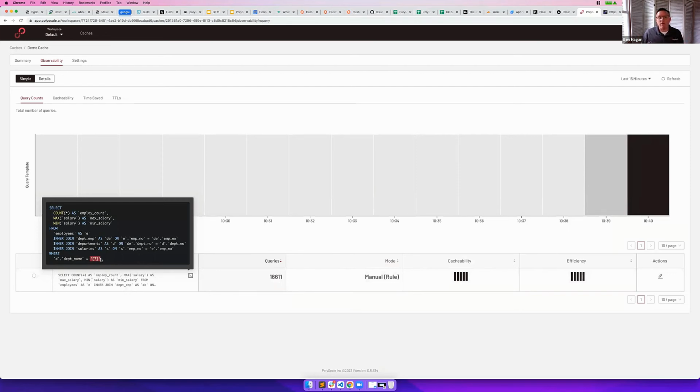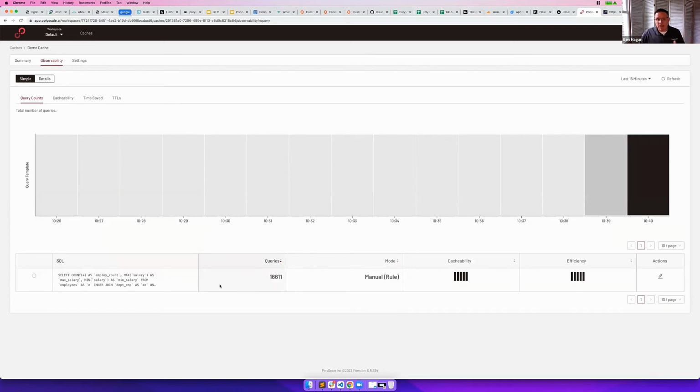We remove any parameters so that the user can still identify what that query looks like, but we're not passing through credit card numbers and telephone numbers, et cetera. So everything's anonymized. And the second thing is, once we've anonymized those, we group those queries together into what we call a query template. So although these queries are semantically different, there's 9 different ones, we display them in the UI as a single value, as a single query template.